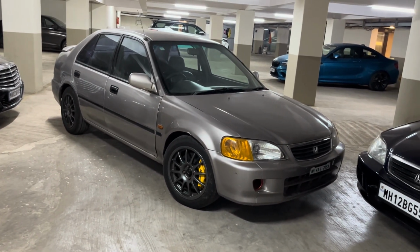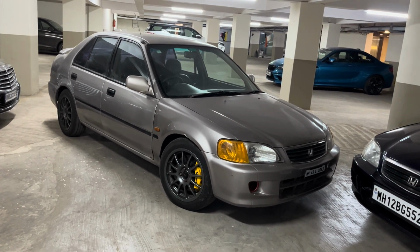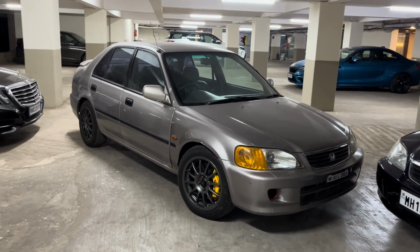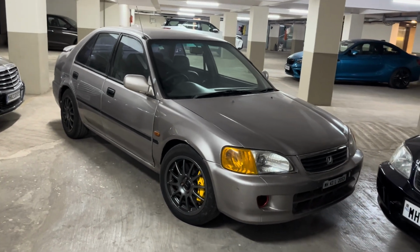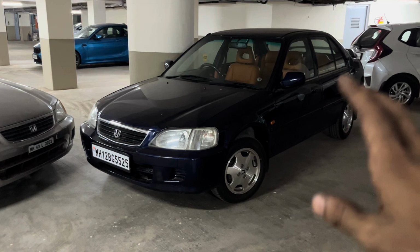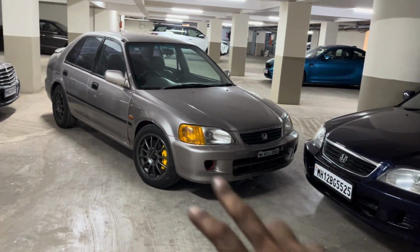It's a sleeper build. It has suspension, it has brakes, it has good tires, it has a B20 swap. It has adjustable coilovers, so you can adjust it. It has strut bars, it has everything. It has K-Sport brakes, so you can brake hard and the car stays right there. This one, if you brake, it starts swaying and sailing like a boat. But then this has its own kind of game in its own way, and this has its game in its own way.